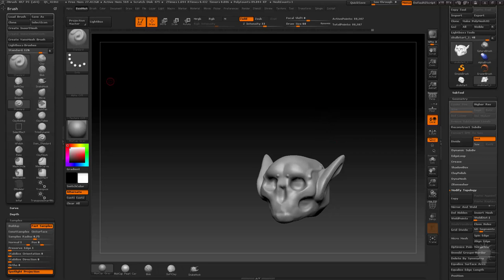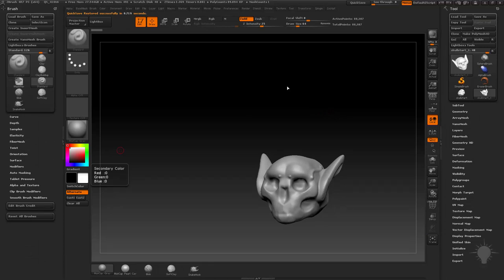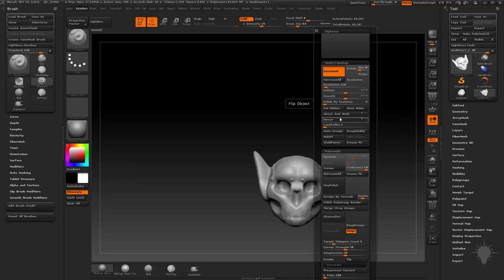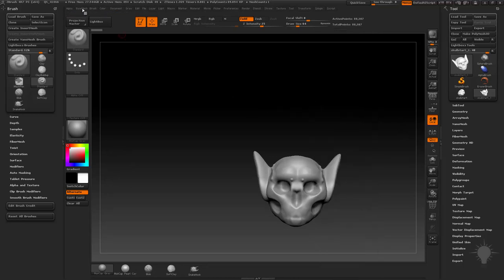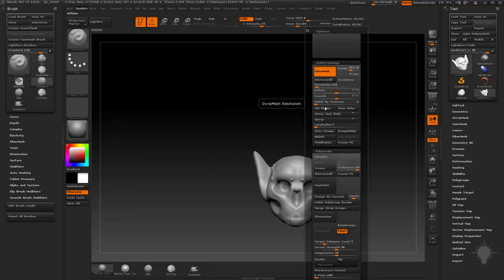Hold on a second. Sorry, I've been putting ZBrush through the ringer and not restarting. So I restarted ZBrush. So now if I hit Alt A, that's a hotkey I have set up to a custom base mesh menu. And when we get to custom menus, I'll show you how to do this. But I have Mirror and Mirror and Weld both right there.